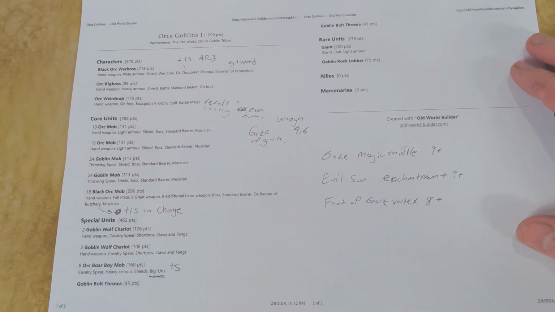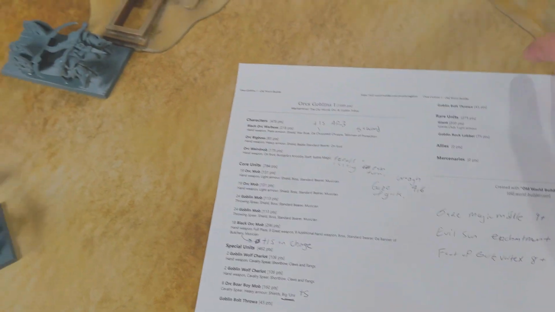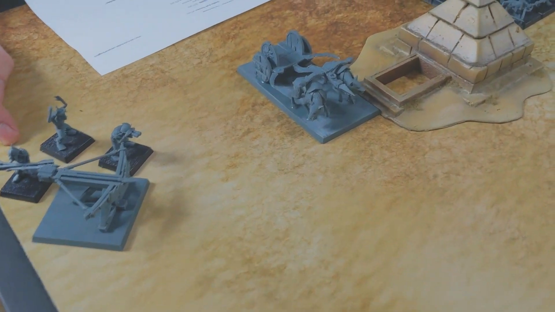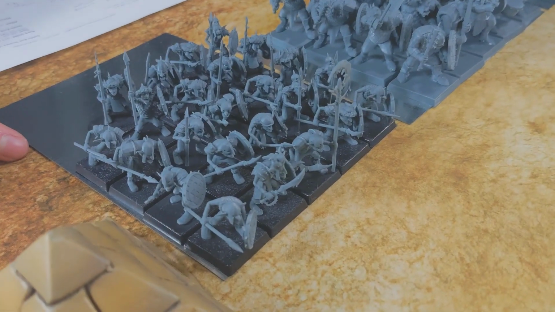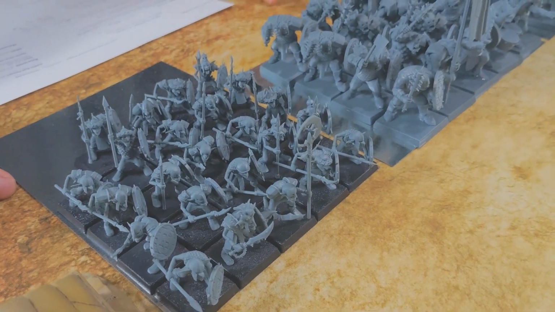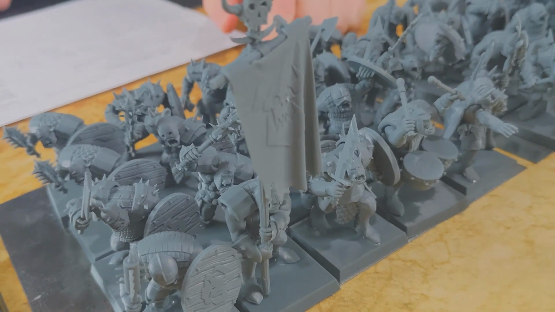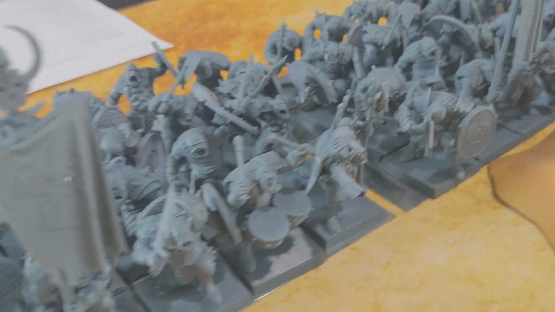Here's the Orcs and Goblins list if y'all want to check it out. And we're going to run through. Show us your deployment. What you got? All right, we got on the right flank Chucka number 1 and a Goblin Wolf Chariot. We then got a block of 24 Gobos. And then to the left of that, we got an Orc mob of 19 Orc boys with a level 3 Orc Shaman. Nice. What spells does he get?